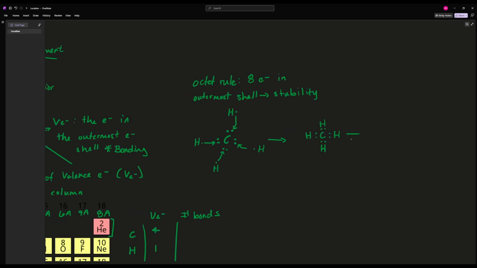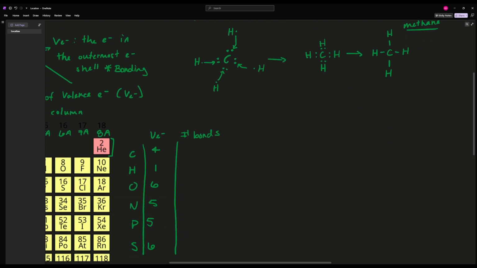Okay. So if we were to then put this into bonds, we would say every single bond gets 1 line. So we draw a horizontal line like that, vertical line to the next hydrogen, horizontal line, and our 4th horizontal line. And now we have just created the molecule methane. Its name is not important.